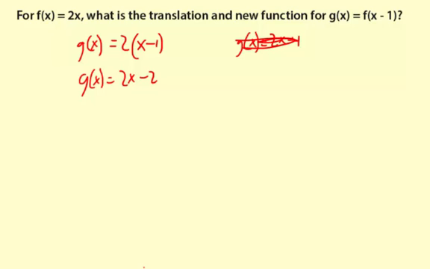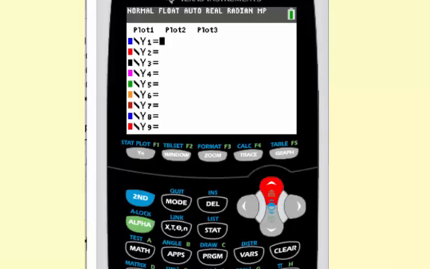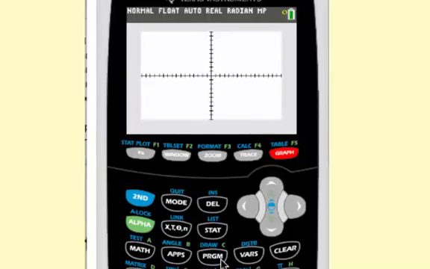All right, so I'm going to go ahead and graph. And I'm going to graph f of x or y equals 2x. And then I'm going to graph 2 and then open parentheses x minus 1. And let's graph both of those. Okay, now notice the transformation here.